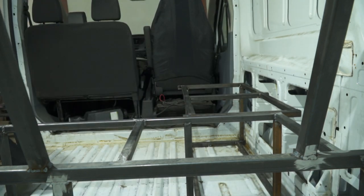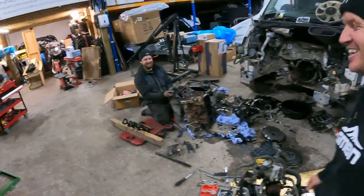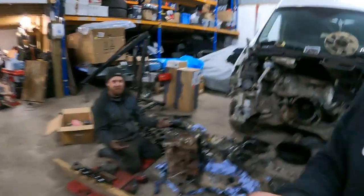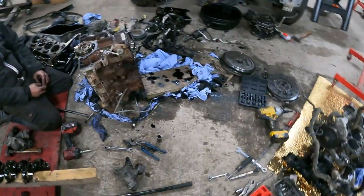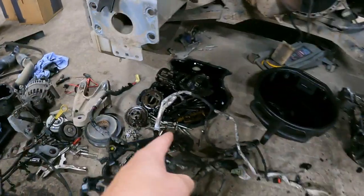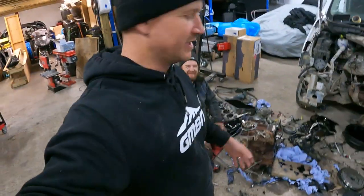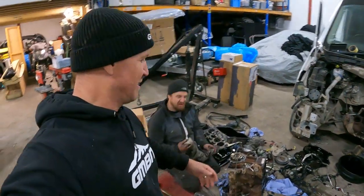Let's go out here. You know, we took that engine out of this van, Martin's van. Look at this. He's happier than a kid in a candy store, this guy. Look at it. Every single bolt I could find. Look at the state of it. Stuff everywhere. Oh my gosh. I would not know where any of that went. It's a nice clean engine bay rebuilding environment. It doesn't matter, as long as it goes in perfectly and it works and it runs.